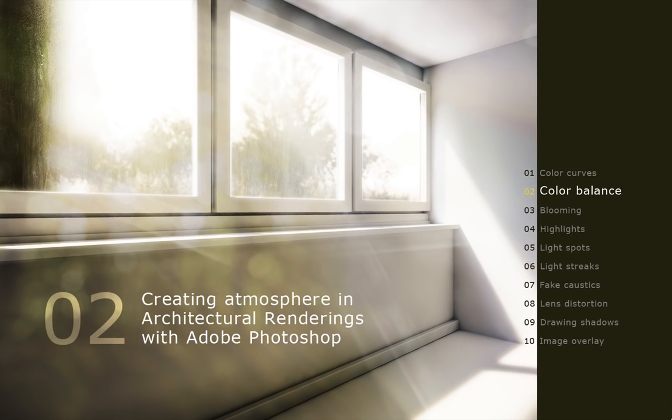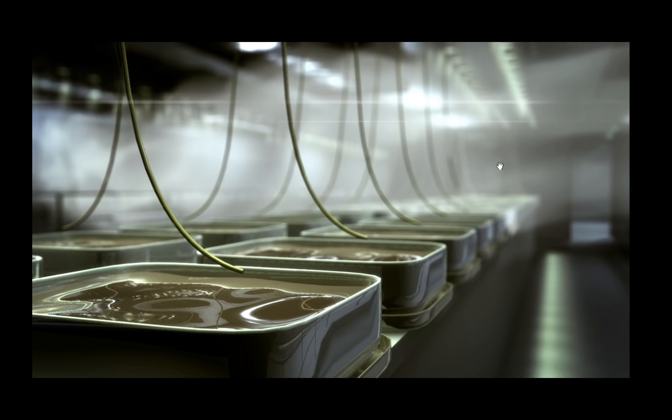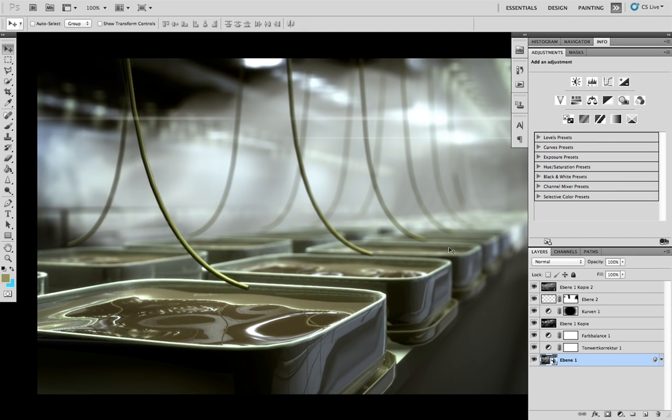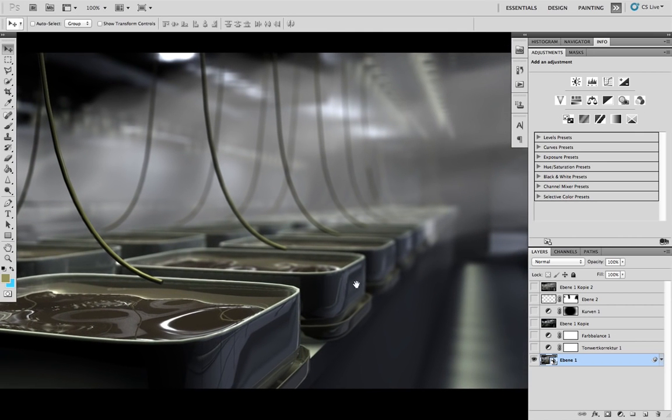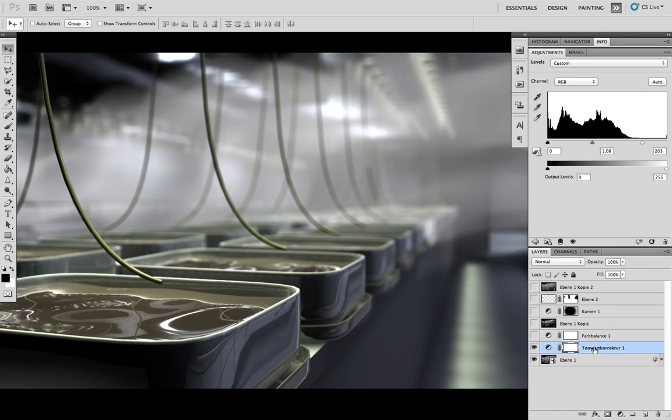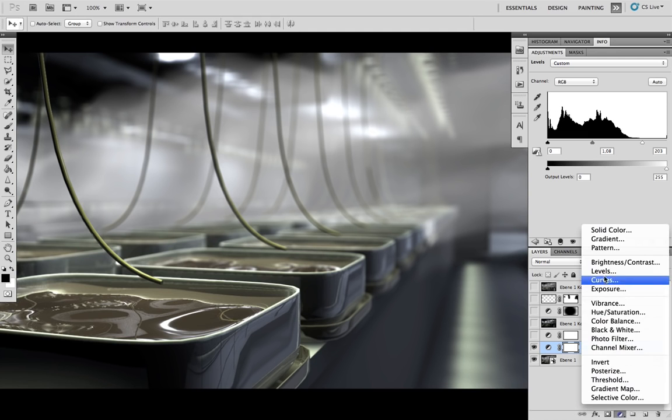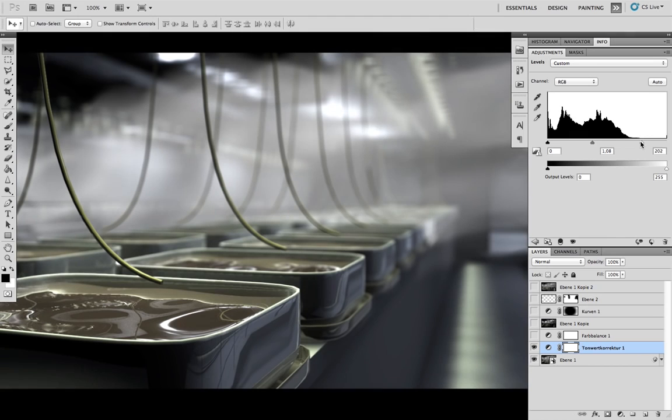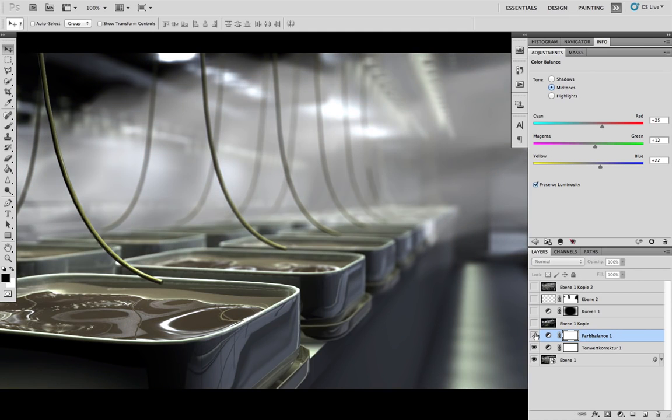Color balance is crucial to get atmosphere in your images. If you look at this laboratory, then you will see that the straight rendering appeared rather dull, and this was partly on purpose because I tried to avoid having areas that were too bright, like all white areas shouldn't be there too much, and there's nothing which is pure black. So this gives me some room for color correction. This was a really simple one using levels here, which is just kind of stretching my histogram, so it's ranging from here now to the full range, so we get overall a brighter image with more contrast. And this is what we're talking about now, the color balance.